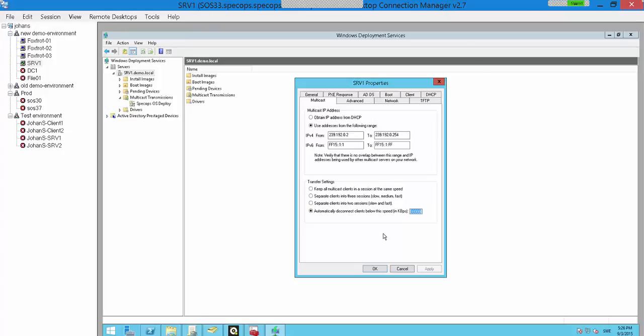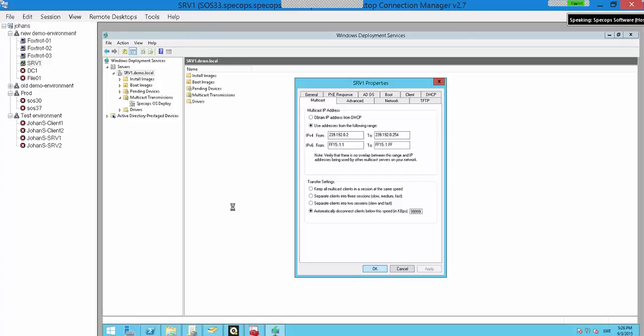Yeah, and the beauty with this solution is that if you upgrade now, you don't have to remember this. You can just upgrade Specops and we will not do anything with these settings. So if you have it as you want it, say we are only going to use unicast, then it will always be like this until you come here and change it, of course. Of course.